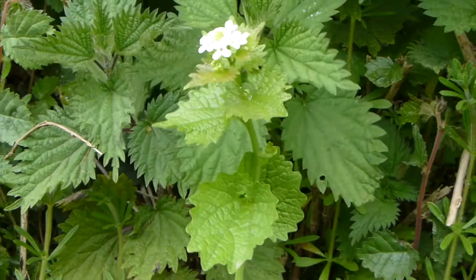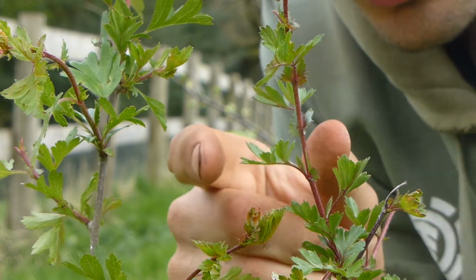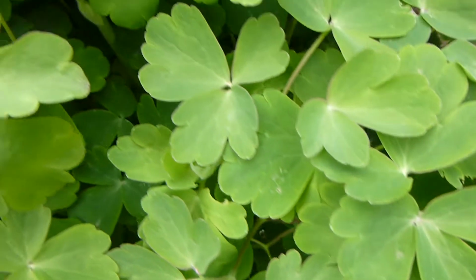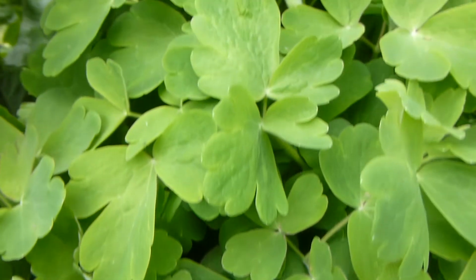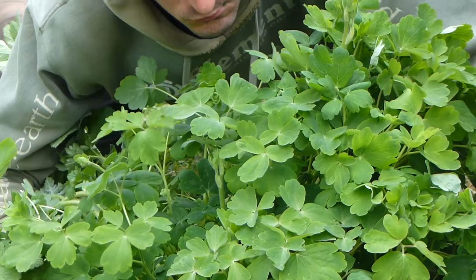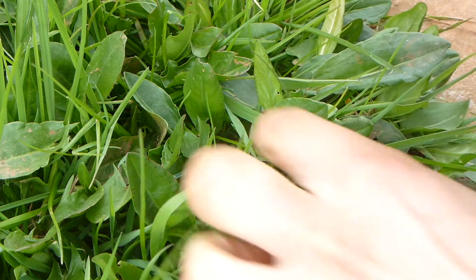Well, there's Jack by the hedge with its zigzaggy edge, and hawthorn leaves, sometimes called bread and cheese. Mine are a thornless variety, by the way. New shoots of bramble. I can't help but sample. With a coconutty smack, I'll just keep coming back. Aquilegias, columbines, granny's bonnets. It has so many names upon it. This plant is terrific. It's just so prolific. I don't have much time, so can't be more specific. You all know mint. I'll just take a hint. Tangy, lemony sorrel, medicinal.